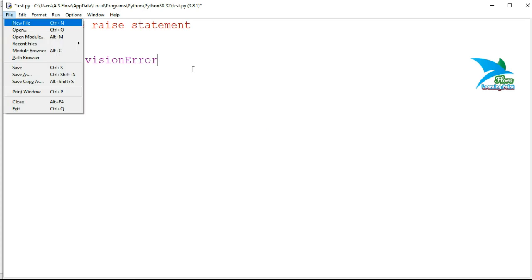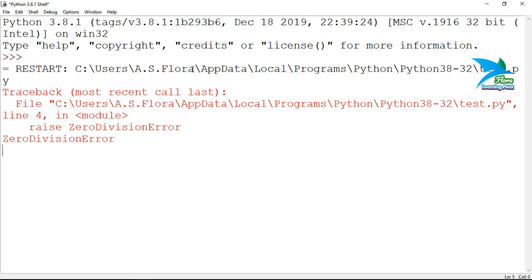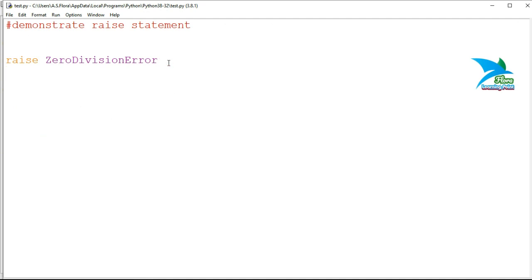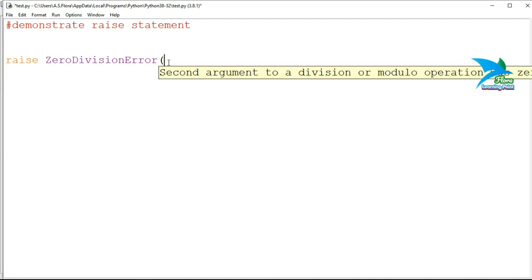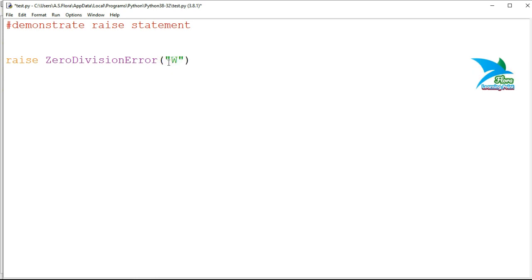It will show you the system-defined message. There is no need to specify a colon symbol. Then press F5. Now you can see that an exception occurred without any exceptional statement, and the system-generated message is ZeroDivisionError. So that means it generates that type of error.